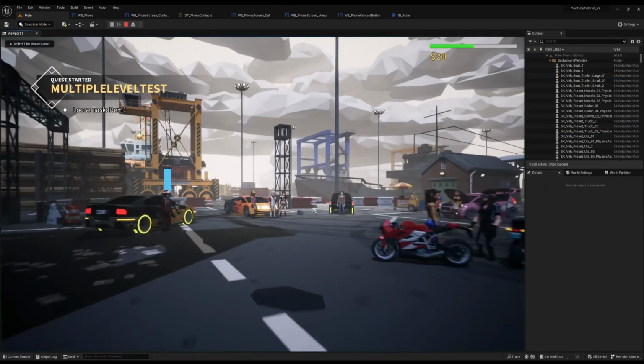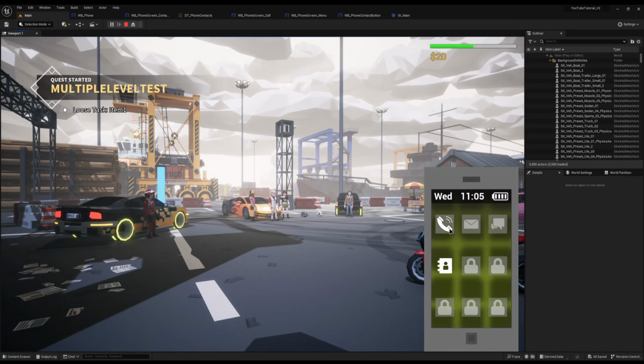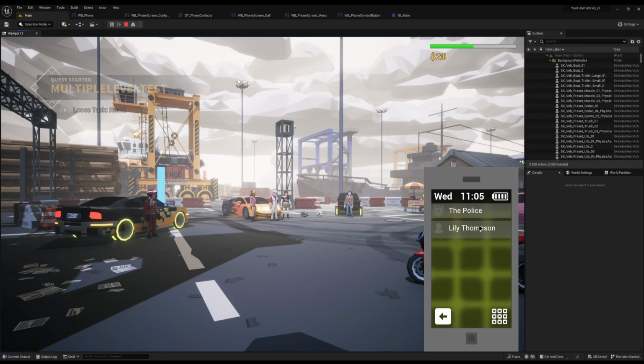That is our brand new phone contact system where we have the ability to list all the available contacts that we have unlocked. We can jump back. We can jump between the screens nice and easily to do anything we need. We can even call them with a click of the button. And as a special treat for the narratives, we can also now unlock contacts on the fly from dialogue or quests anywhere we want.